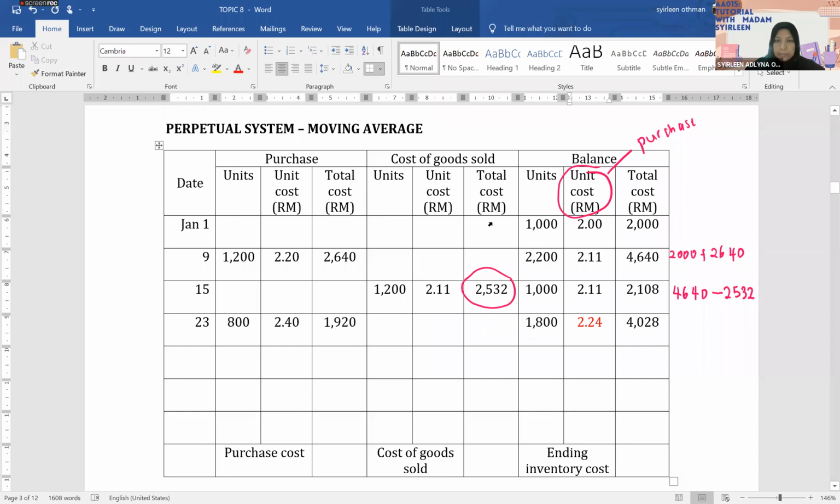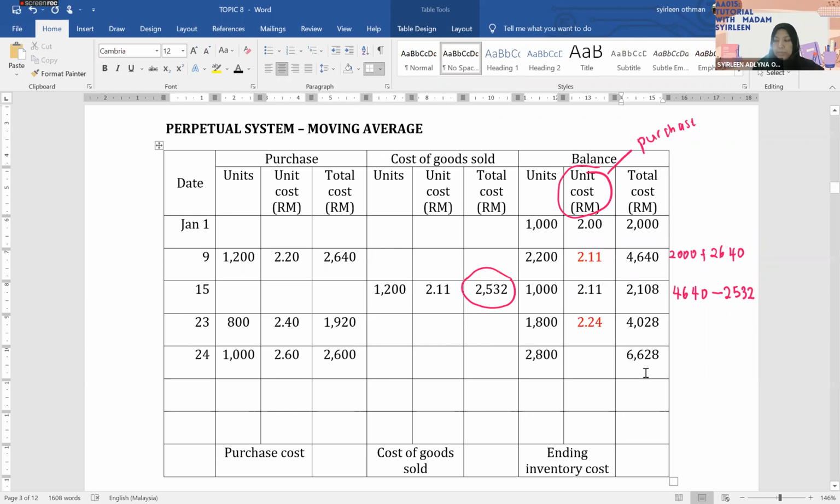Alright, so this is the first changes made sebab kita beli. Second changes made is on the 23rd. And then kita beli lagi sekali on the 24th. Alright. So, on the 24th, kita tambah 1,000. So, dekat sini, dia akan jadi 2,800. Okay, so you dah ada 4,028. Kita ada tambahan kos 2,600. So, dekat sini, nilai dia jadi 6,628.